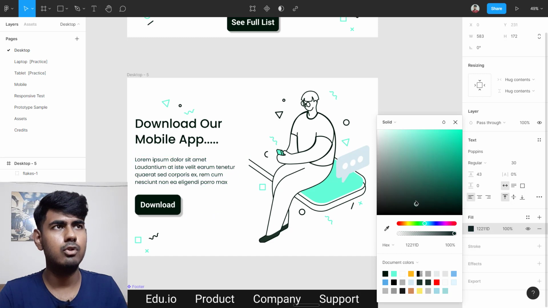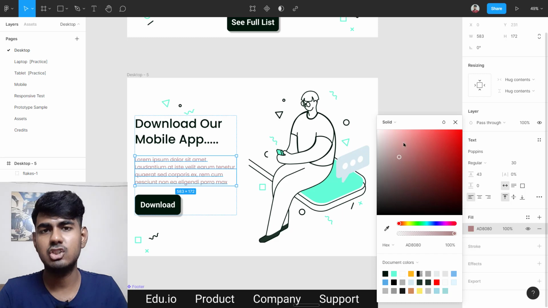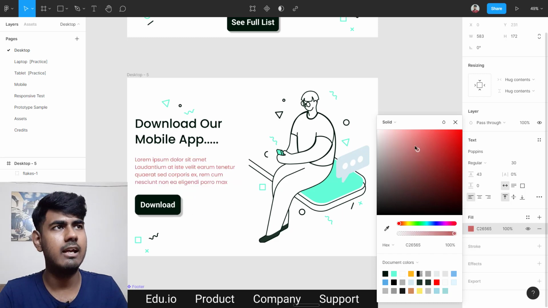Let's say I'm gonna change it to black, let's say like this. Okay, and let's say I want to change it to white. I'm gonna go over here like this. By the way, you can also move this over here to change the color. Okay, let's say I want to go to red. I'm gonna come to red over here, and this palette over here turns to red. I can move it over here as well like this.